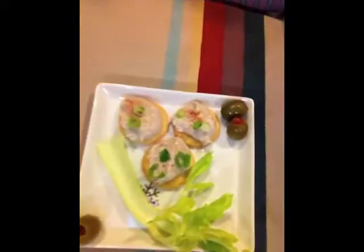I do want to say I'm very proud of today's presentation. It's cute. Look at the little celery there and stuff. Very proud. Today's dish comes from a reader submission. It's the same reader as last time.